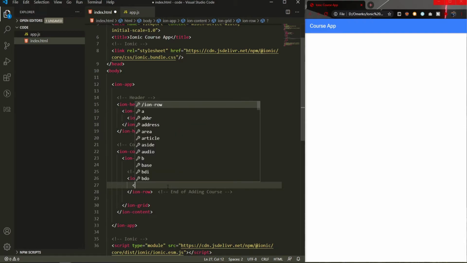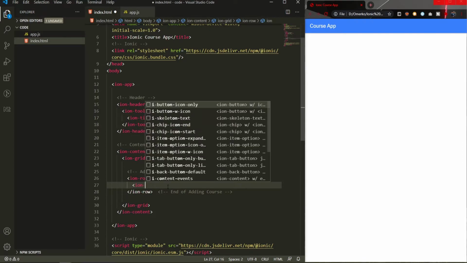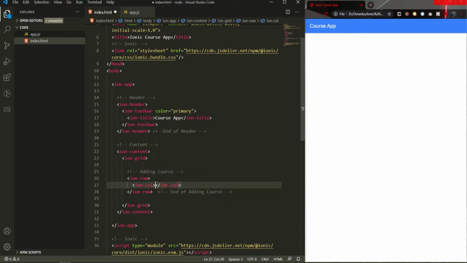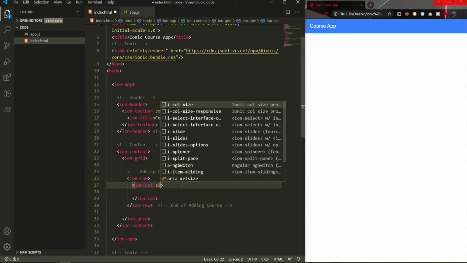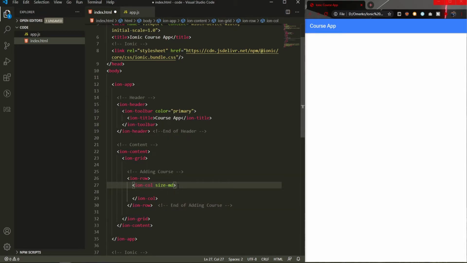So to work with columns, I could just add, sorry, not Ionic, but Ionic col, like this, to create the column on its own. As Ionic has its own grid, I could work with attributes for its own grid. So for example, I could pass here size, MD for medium, and set it to be 6. And also I could pass offset for medium to be 3. So what does this mean?